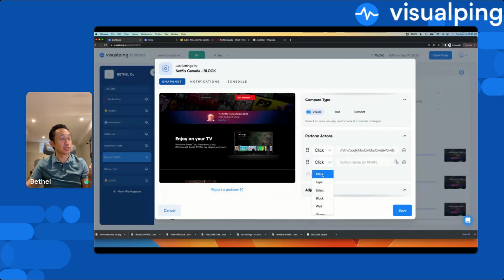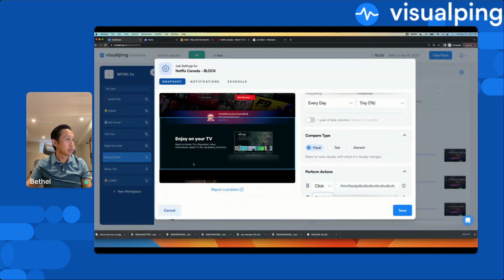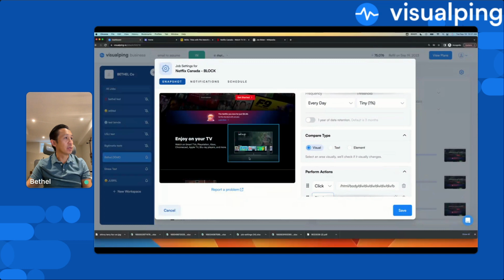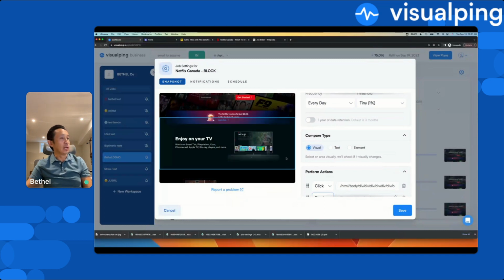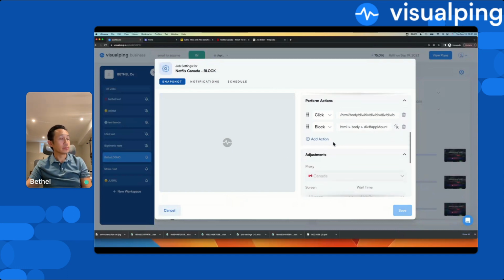This time, my action instead of click is block. I will click on this mouse pointer, and it will select these subsections in the blue box for me. For the block action, when I select this box, it's telling Visualping to block whatever's inside of the blue box. So when I click on it, again, it's going to load.